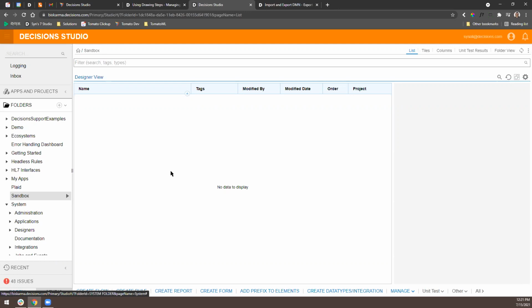Got a question from Alex. Is this somehow related to the user context errors that I get occasionally? The session ID expiring? Every now and again, Decisions starts throwing these user context errors, and what I end up having to do is close out and then start again.